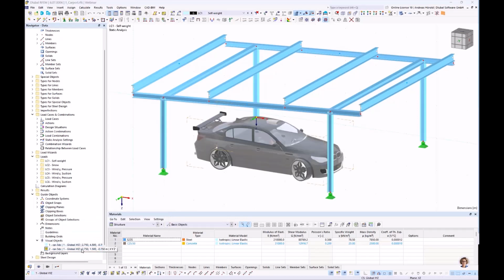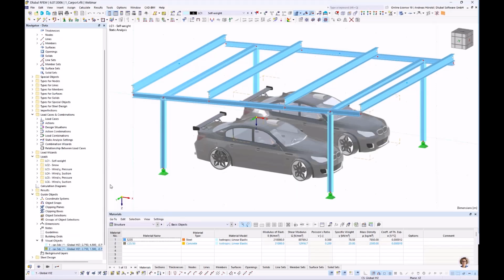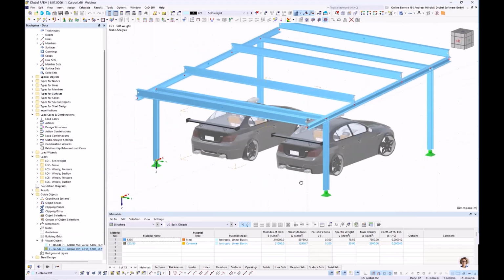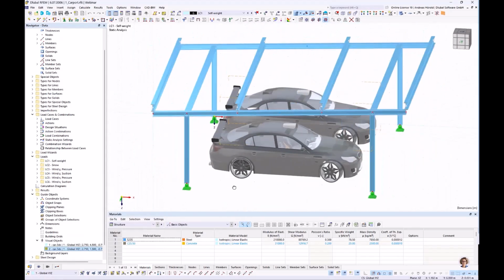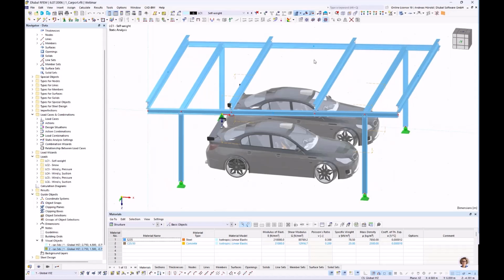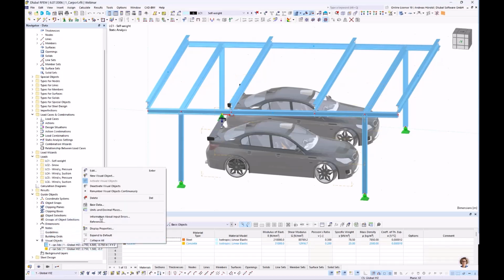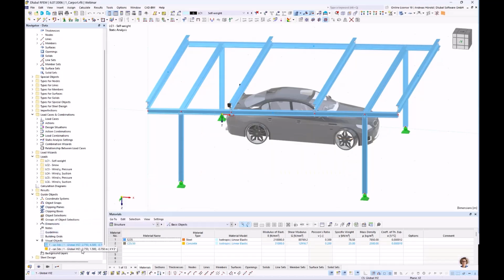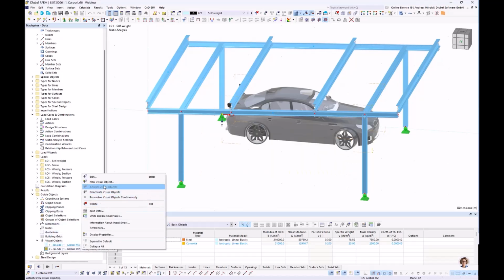Two cars so that you can estimate the dimensions of the carport. That's the reason why it's made of steel. It's a little bit larger than a normal carport. Okay, I deactivate the guide objects.